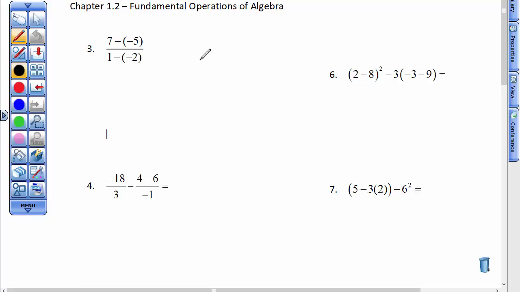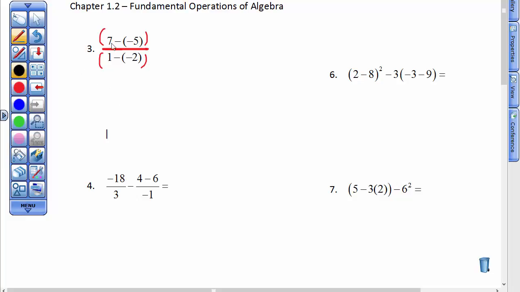Okay, a few more problems thinking about the order of operations and some of the laws of algebra. I hope maybe you've done these problems before you've started this video. One of the big things about question number 3 is that you understand that this division bar means that you should do what's upstairs, do what's downstairs, and then you should do the division.